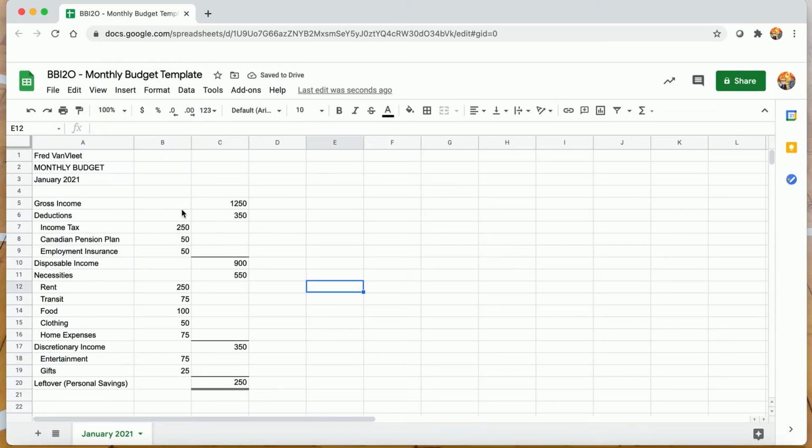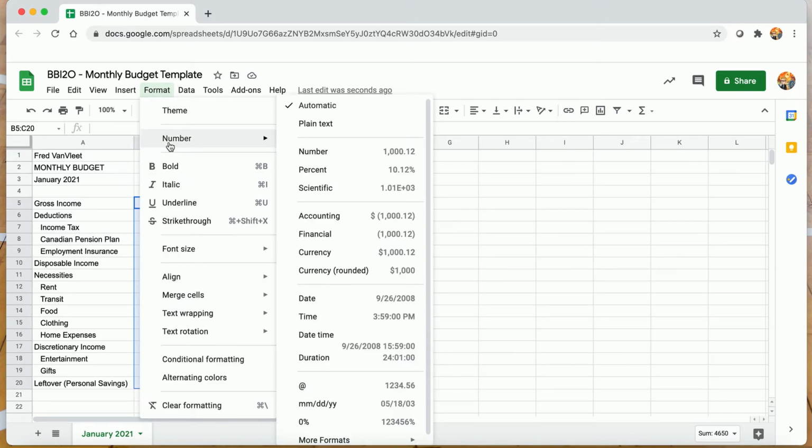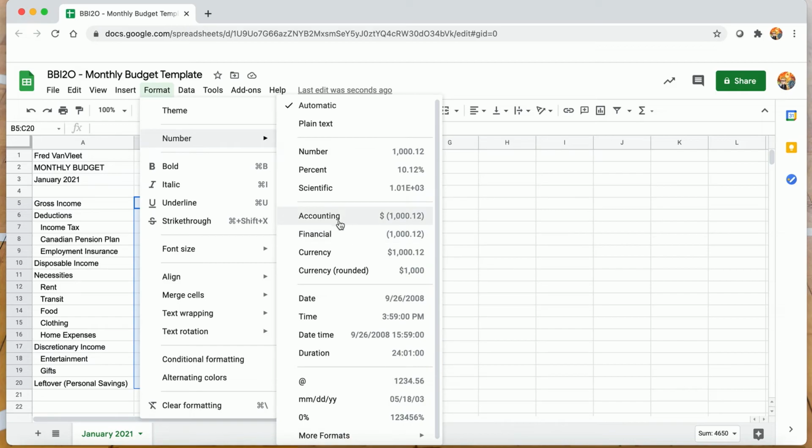Another thing that'll make this neat is if I put this into accounting or currency format, and that'll make sure that if there's dollars and cents, it'll all be in the same row. So I can go to accounting, which means that it'll put the negative numbers in brackets if there's a net loss, for example, at the end of the month.